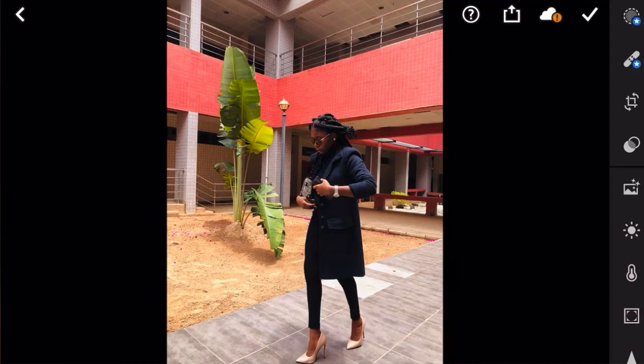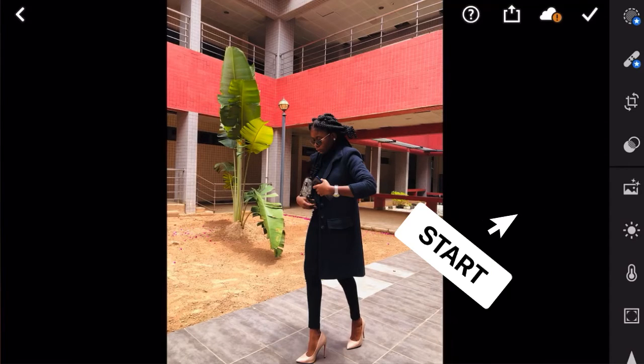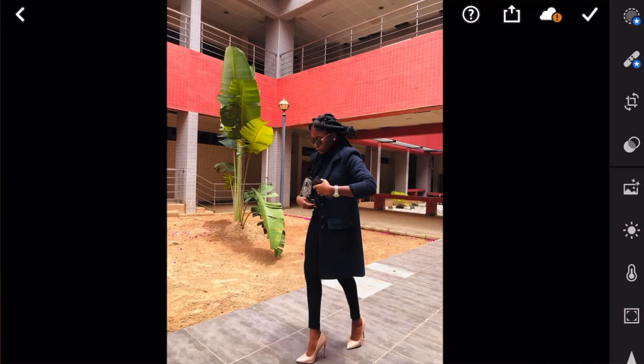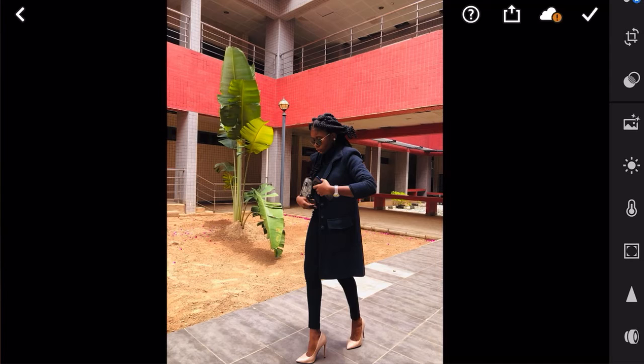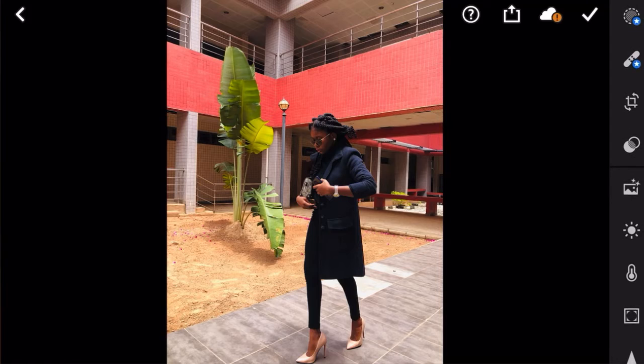This is the picture I want to edit with the preset I have saved from Discover. How do I see the presets I saved from Discover? If you look at the right part of my screen, you will see the tools that are lined up there. You will see the light, the color, the effects, the details. So these are your tools. These movements I'm making here are where your tools are. Now where the arrow is pointing is where your presets are saved.